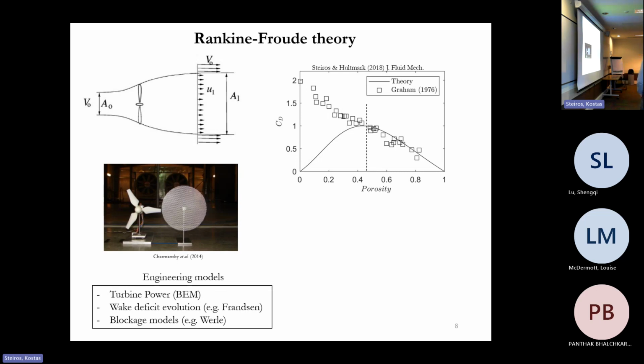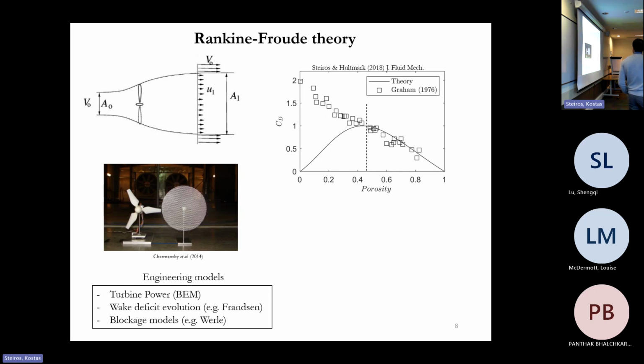So simplification is of course very important. And then essentially it's a potential flow problem, and they apply momentum and mass and energy balances here, and one can get, it's quite simple actually to show, the local flow properties and the forces, the thrust or the drag on this wind turbine.